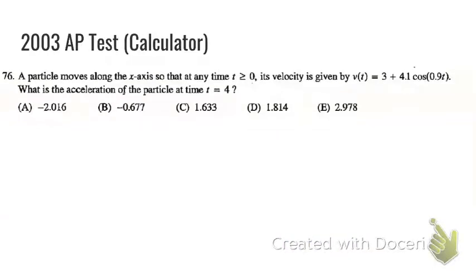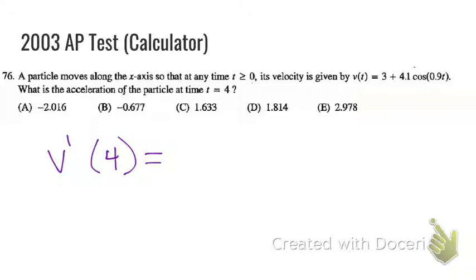This one is a calculator question, so pull out your calculators again. They are giving us information about the velocity function, and they are asking us information about the acceleration function. Again, this is a derivative. So I want you in your calculators to evaluate the derivative, v prime of t, at 4 seconds. So I want to know what v prime of 4 is. I'll give you a minute to put that in your calculators right now, while I do the same.